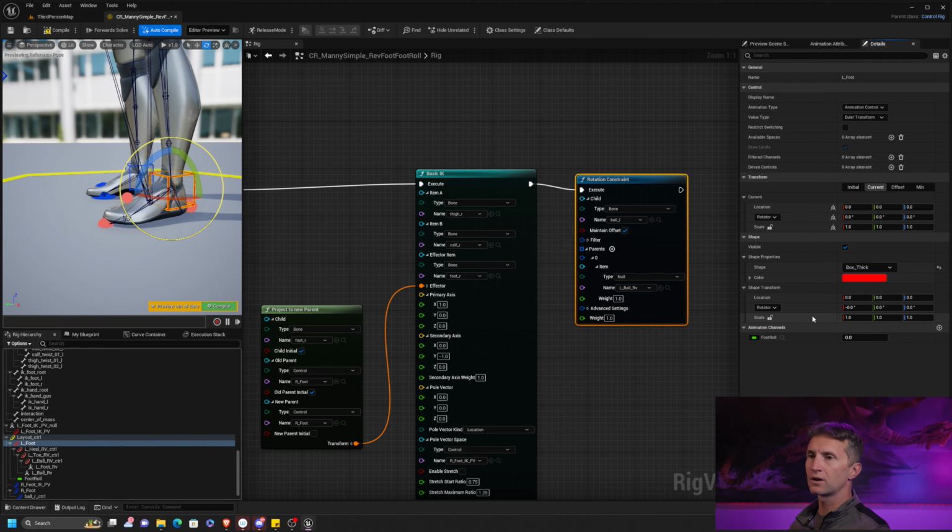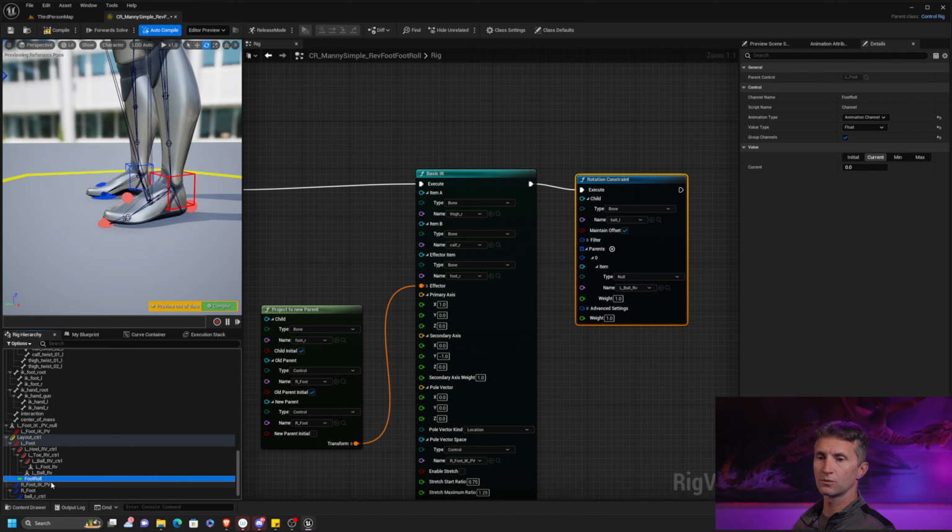Now, there are a couple of things to note about this channel that we added. One of them is I cannot get it to go below 0 or past 1. So how do we set some of the default ranges? Because we're going to need to be able to go positive 180 to negative 180 in order to facilitate an actual roll. What we can do is over on the left here, if we pick the Footroll, that is the only way to bring up the details for the specifics here.